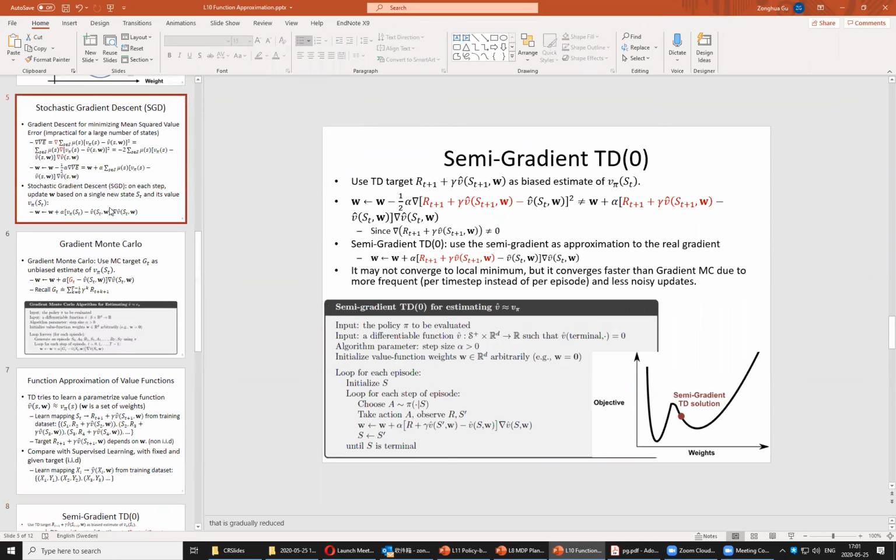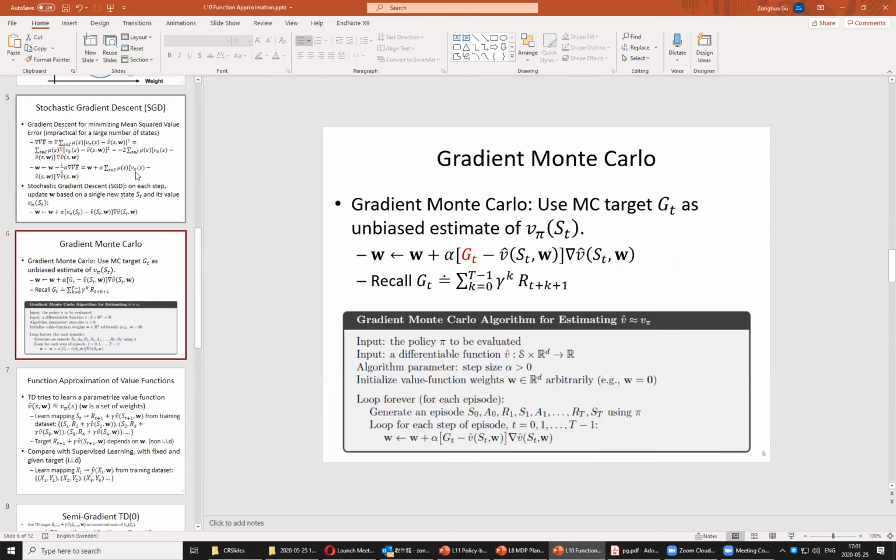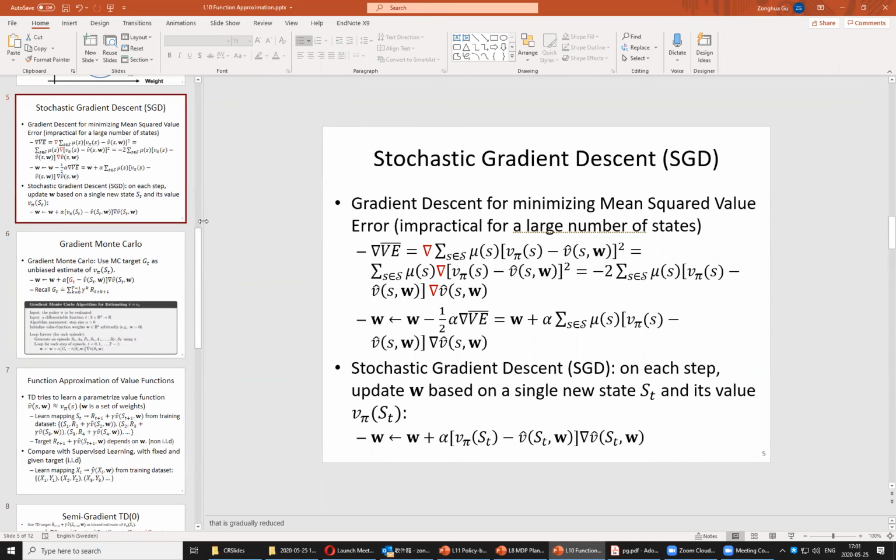So if you remember the gradient Monte Carlo, stochastic gradient: when you go from here to here, v pi is not dependent on w.